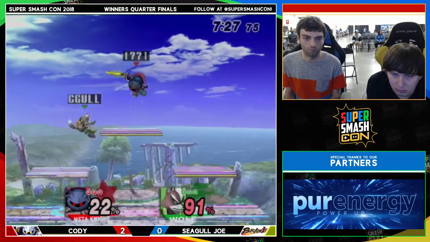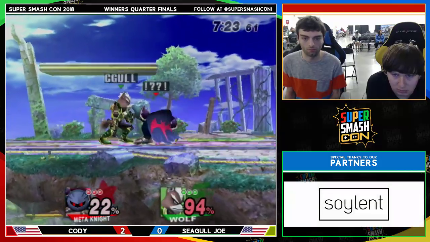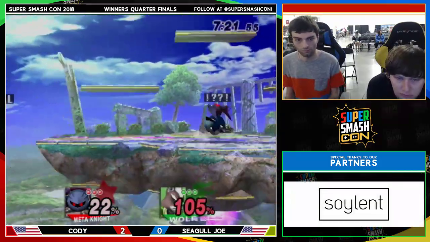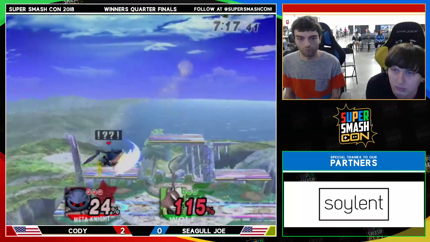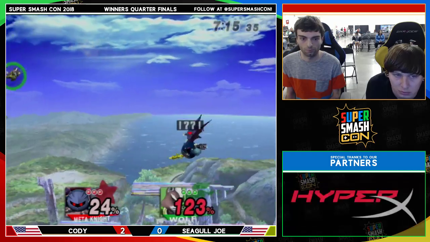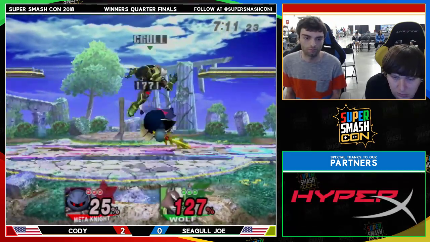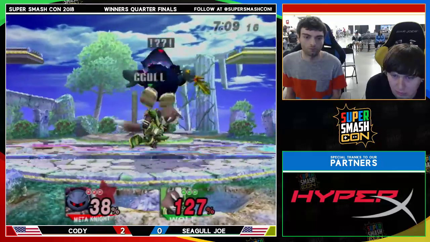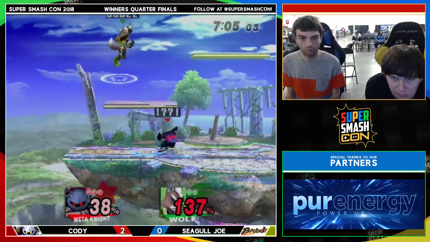Oh, good ledge cancel. Yeah, it's a solid ledge cancel. It's good stuff. Cody, once again, doing real well in the first stock. Gonna let him come back in the game the second stock, maybe. Maybe not. I told Seagull Joe that Cody likes this stage. He just didn't listen. This one's not going quite as well as some of the other games, but what Seagull's really excelled at in this set is living for a really long time and doing really good DI.